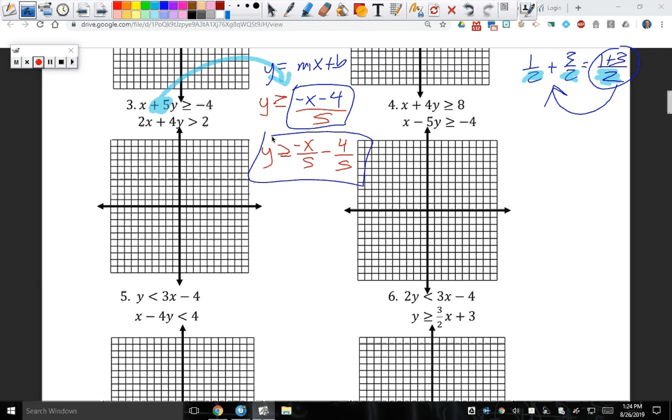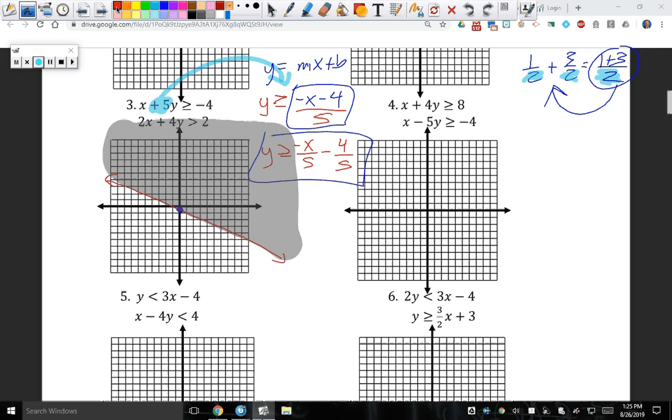So, anyone, this is my graph. What's my y-intercept? -4/5. So real quick, -4/5. You with me? It's close to -1. And the slope is what? -1/5. So down 1 over 5, down 1 over 5, and so on and so forth. And all I'm going to do is graph, or shade, what direction? Above it. So up, right? So here we go, real quick. All of this is going to shade, because we graphed or shaded all the y values that were greater than.